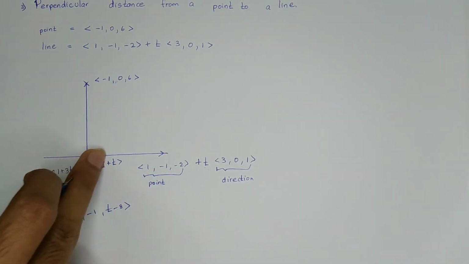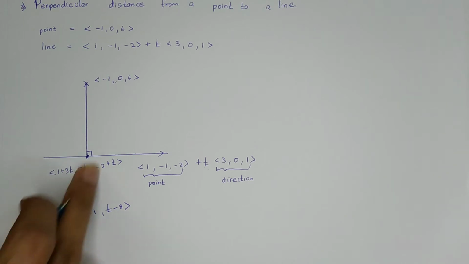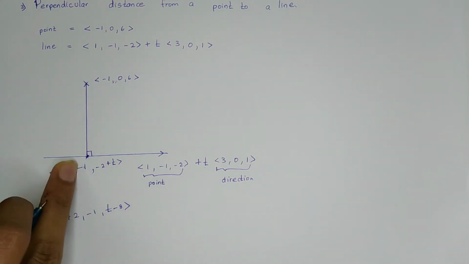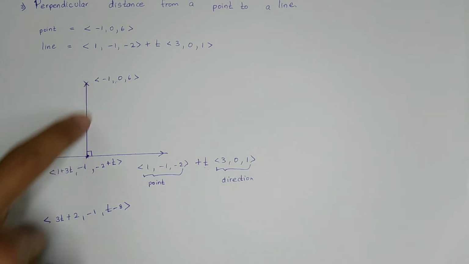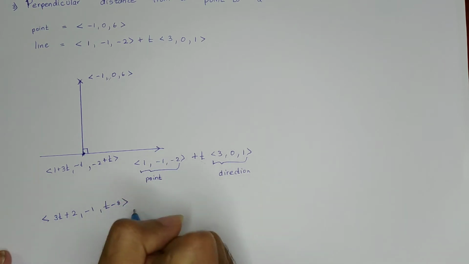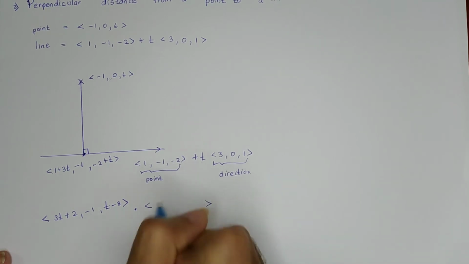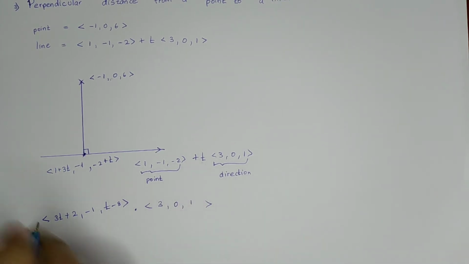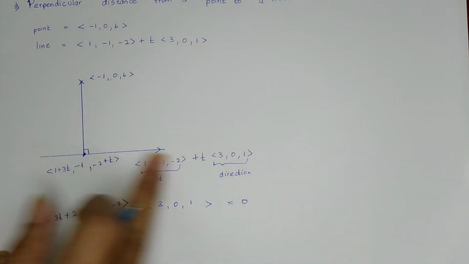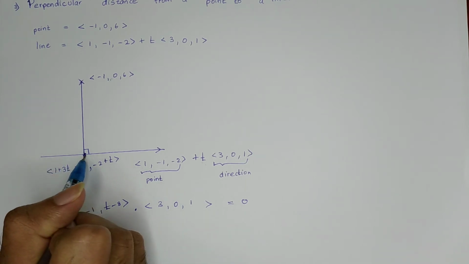Because I have already found the point vector of this line, after that we can directly find the direction vector of this. Also, we know the direction vector of this line, which is 3, 0, 1. So I'm going to do the dot product with these two vectors. The direct answer would be 0, as the angle between these two direction vectors is 90. If I simplify it, I'm going to get the value of this t, which simply means if I find this t, I can get this point.